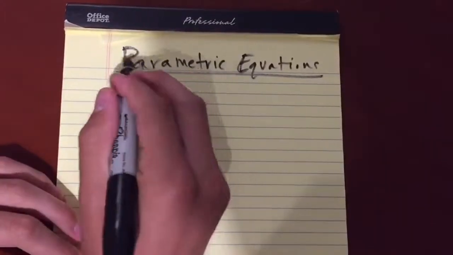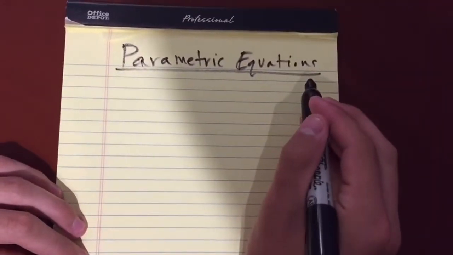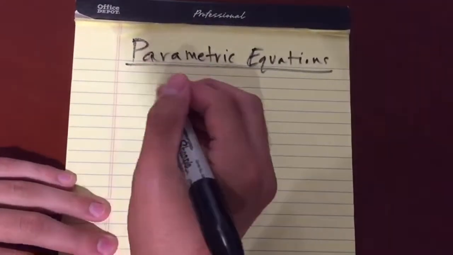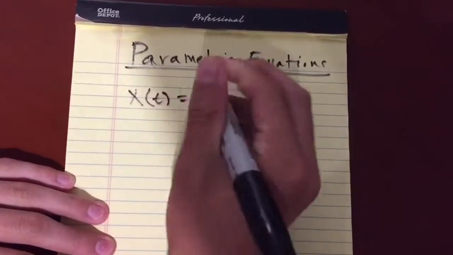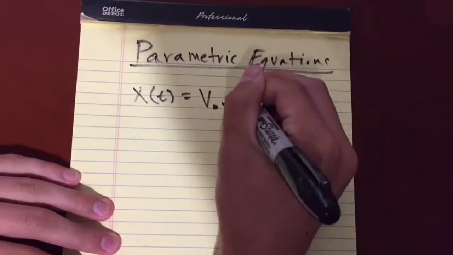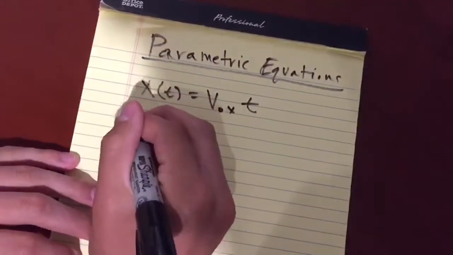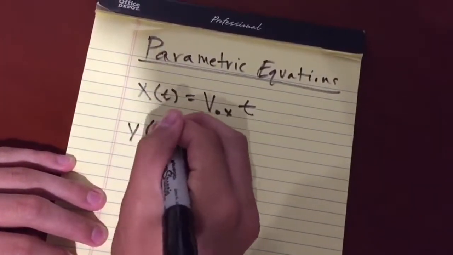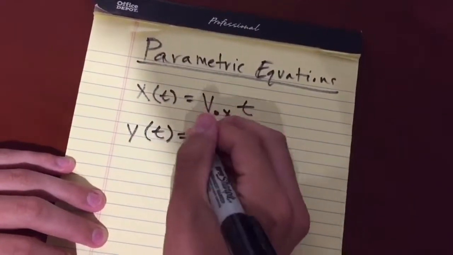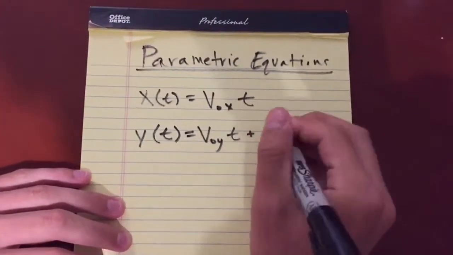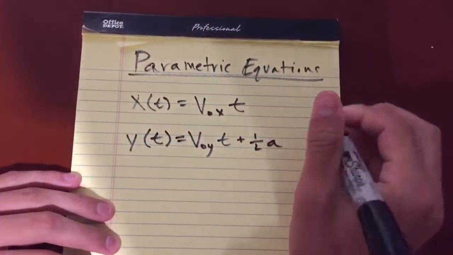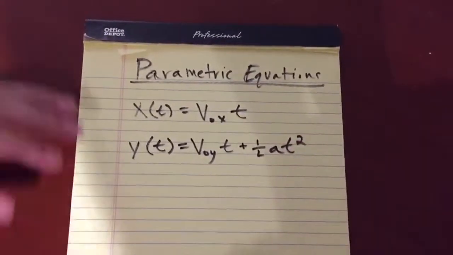So today, we're going to be taking a look at parametric equations and how they relate to golf. They're pretty simple. For x, the position as a result of time is equal to the velocity of x times the amount of time, and the position in relation to time in the y direction is equal to the initial velocity of y times time, but it's added with half the acceleration times the time squared. We'll get a look at the next part too.